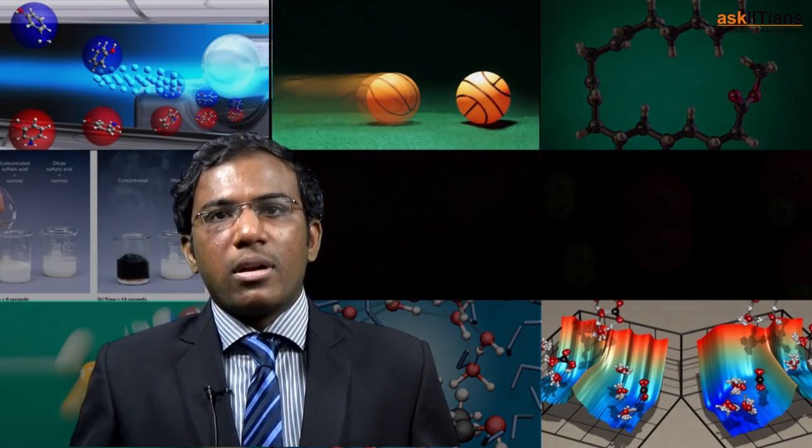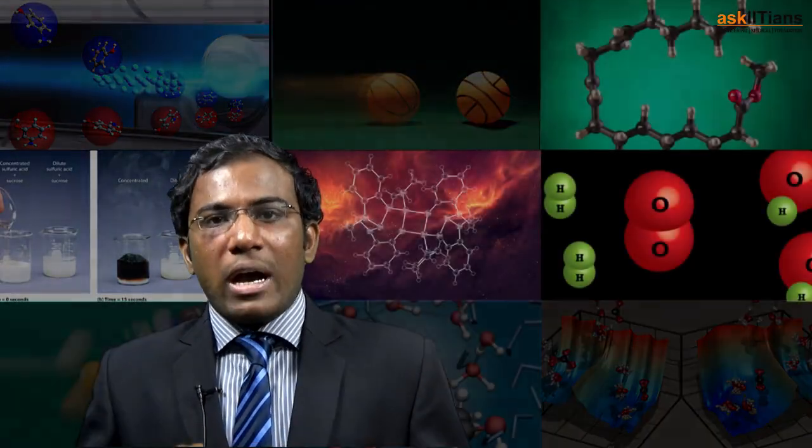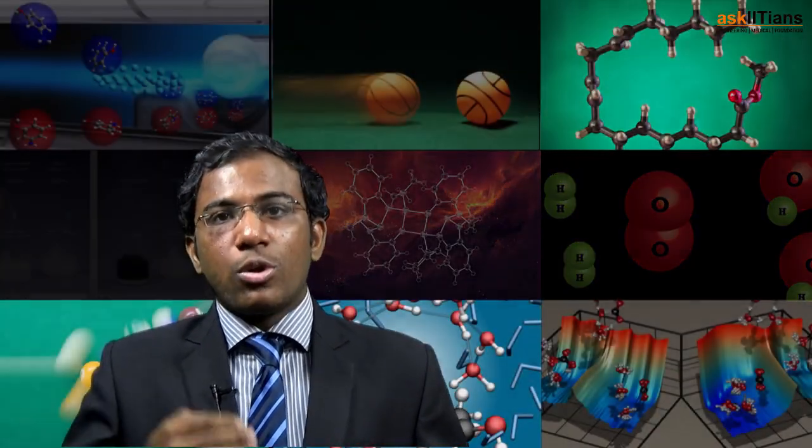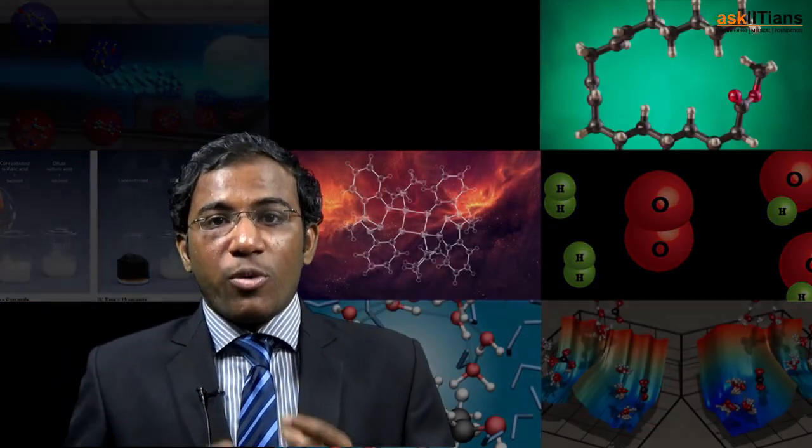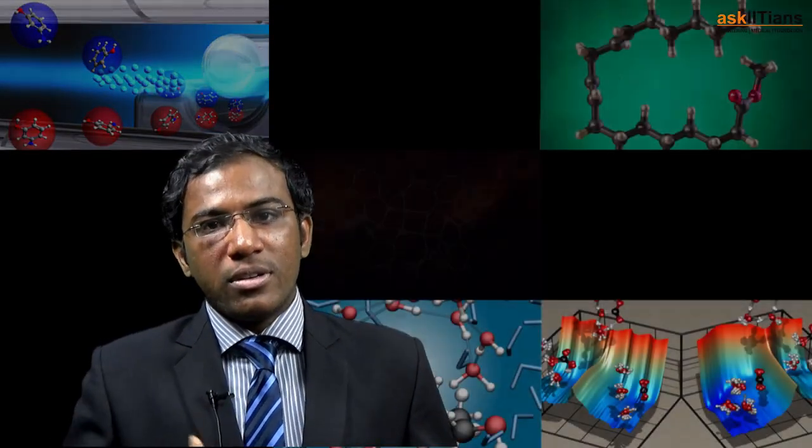So students, in this part we learnt about the importance of chemical kinetics and also the classification of chemical reactions. I will be using one term repeatedly throughout the rest of this lecture, that is rate. To know more about what is meant by rate and how we define it for a chemical reaction, stay tuned for my next part.